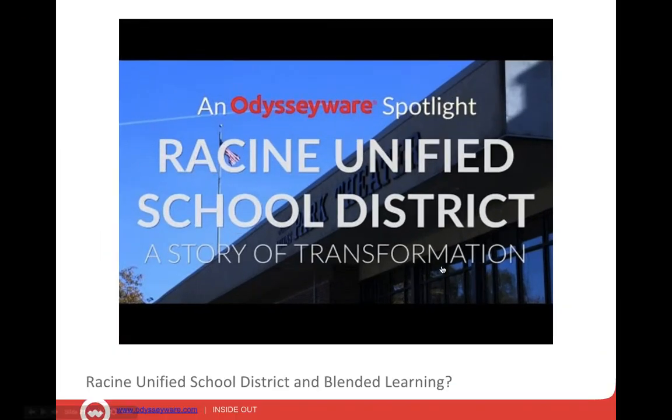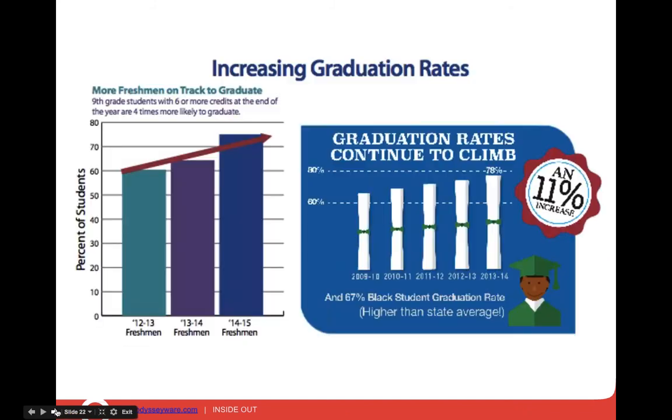Okay, so that's a bit of our story here, and one of the things again that needs to be addressed is our increasing graduation rates. Over the last 5 years, our graduation rate has increased 11%, and part of that is due, we believe, to the credit recovery options and course options that we offer for our students through our online courses.